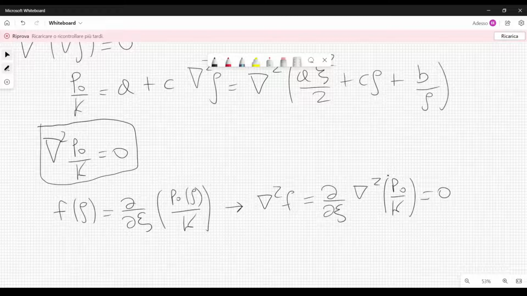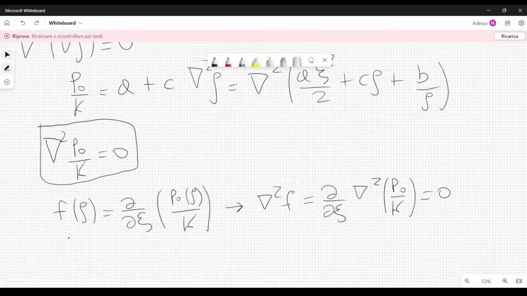So also derivatives of this function P0 over K are solutions, and what Einstein will choose to carry out all the calculation are solutions of the second order. We will see that we will be able to solve our problem if we choose these types of solutions, because they will comply with the boundary conditions. So this is the key part of the paper, the key idea to understand in order to fully grasp the concepts explained by Einstein in this article.